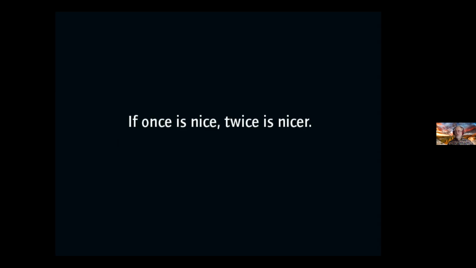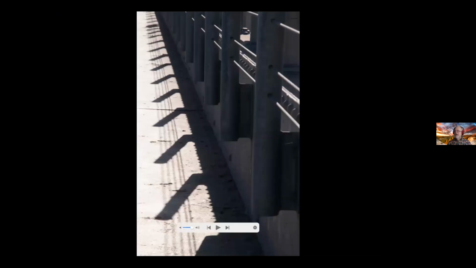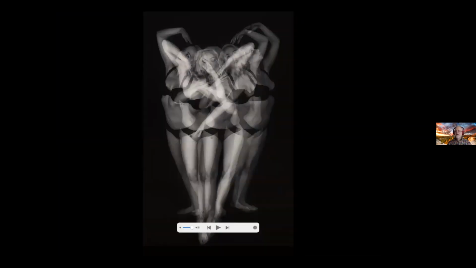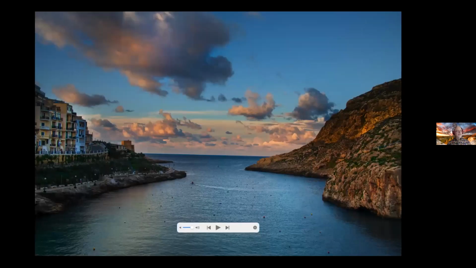The question is, what do the following photos have in common? You could put the answer into the chat box if you want, but what they all have in common is that some portion of the post-production of all of these images involves multiple raw processing. And a few of them are even the case studies we'll be taking a look at as we go along.